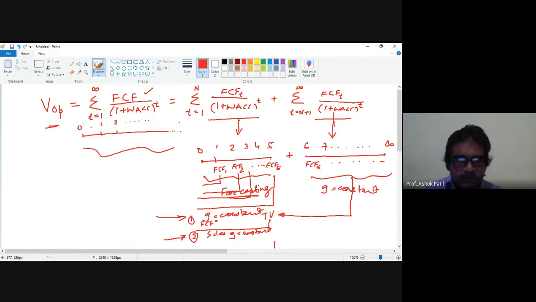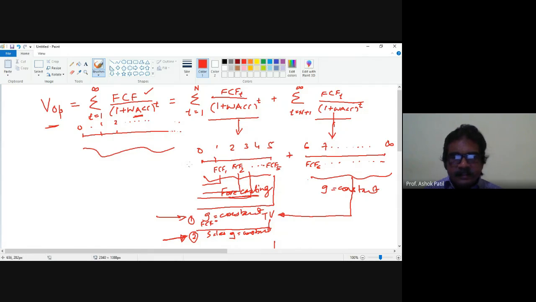But I think for the project purpose, we will do this part, that we are forecasting the sales and then calculating the FCF for each period for the forecasted period, that is 5 years. And once 5 years is calculated, you will also make assumptions on the growth, whether it will remain the same growth after the 5th year or not, and how to calculate that we'll see. And of course, we have not touched upon WACC as of now.